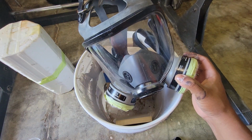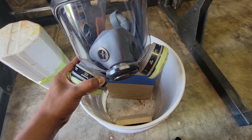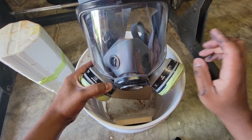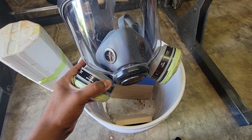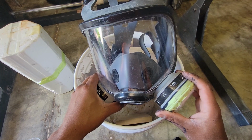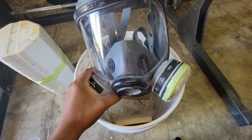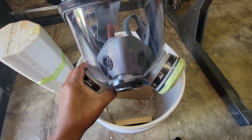Go ahead and get your respirator and get some new filters if you need them, and make sure you have something with a shield, because this will burn your eyes, and it is really strong, where you'll feel it in your lungs. If you have some glasses that are skin tight, where no odors or gases can get in, then use that with a respirator as well. All right, so I'm going to show you guys how I'm going to do this. I'm not going to talk because I'm going to have this mask on.